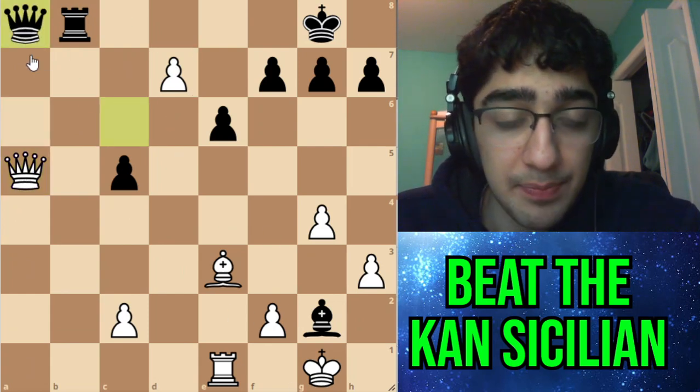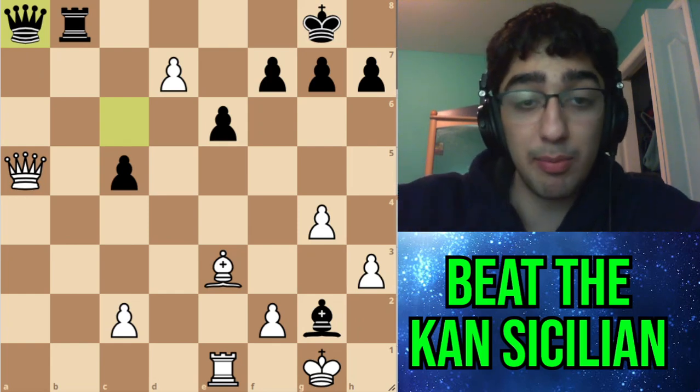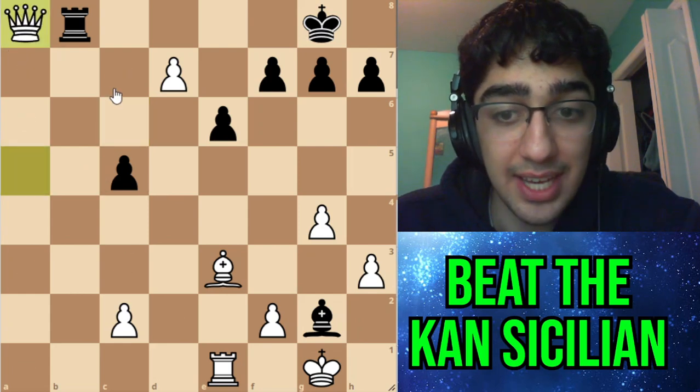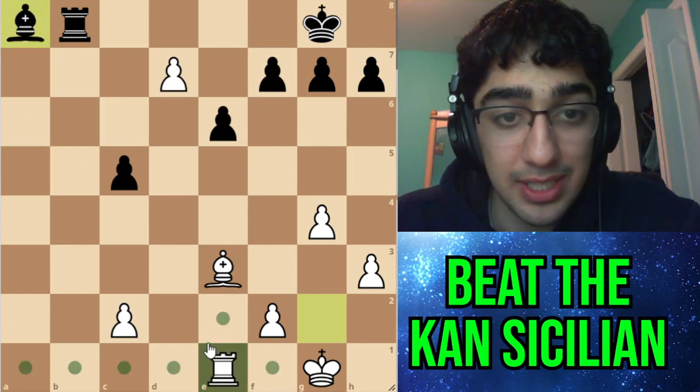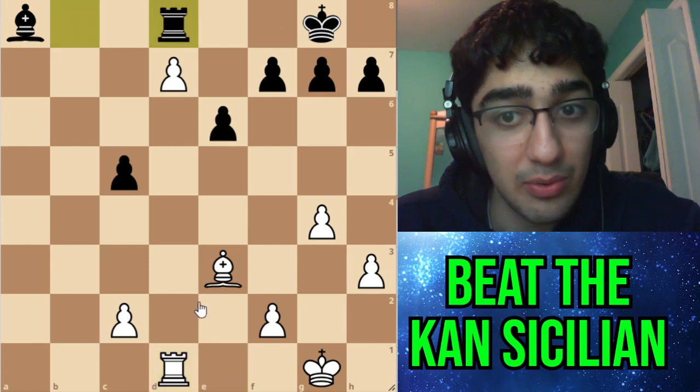After queen a8, see if you guys can calculate from here, because I saw this all before e5. Before playing e5, I saw all this line. And see if you can still see the win. So takes, bishop takes, rook d1, rook d8. What's the winning move? You really have to be accurate here.